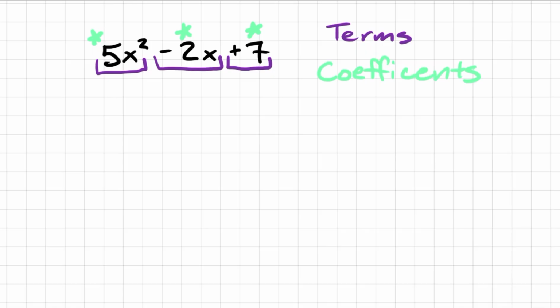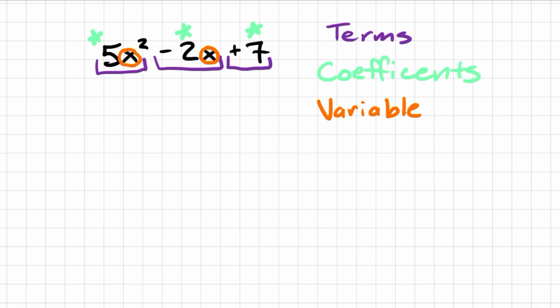Okay, then we also have this thing called a variable. Okay, and a variable is whatever letter is used to represent a value, okay? So it could be X, it could be Y, it could be Z, it could be Q, could be alpha, could be delta. It's normally a letter, but sometimes it could be Greek letters, okay? So we got terms, coefficients, variables.